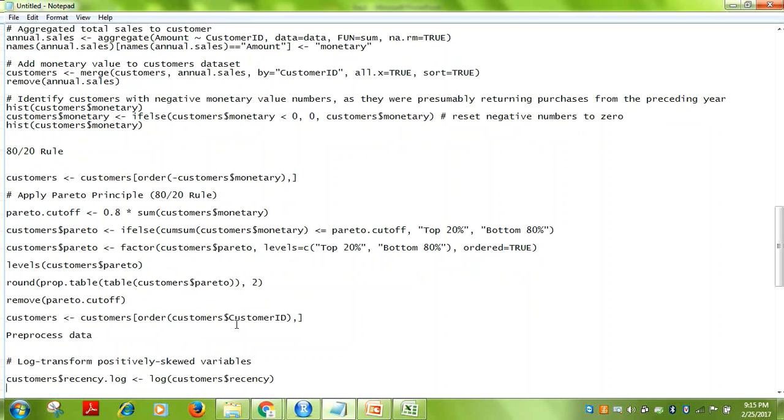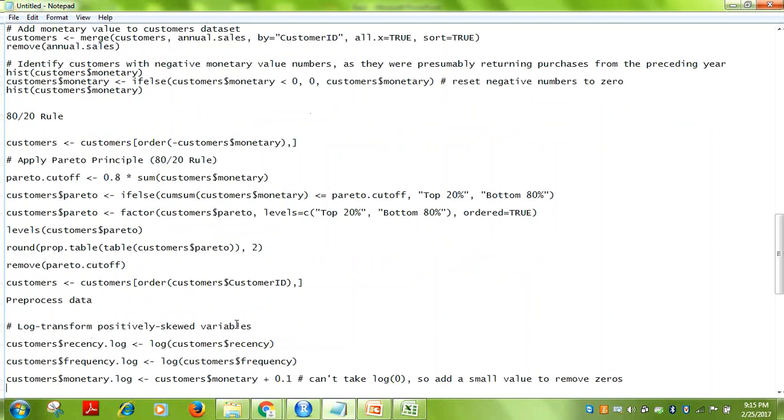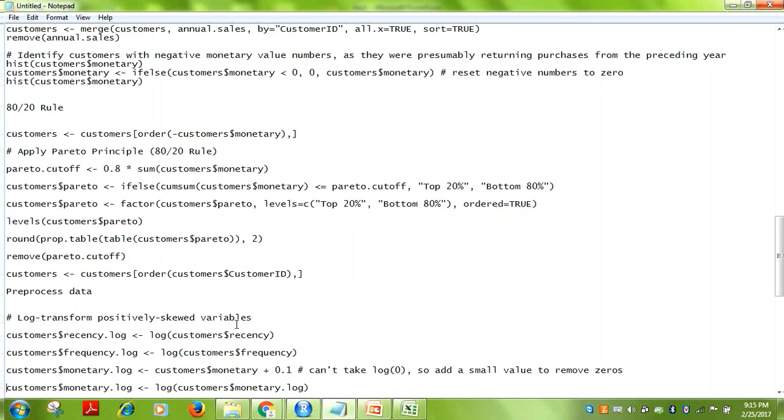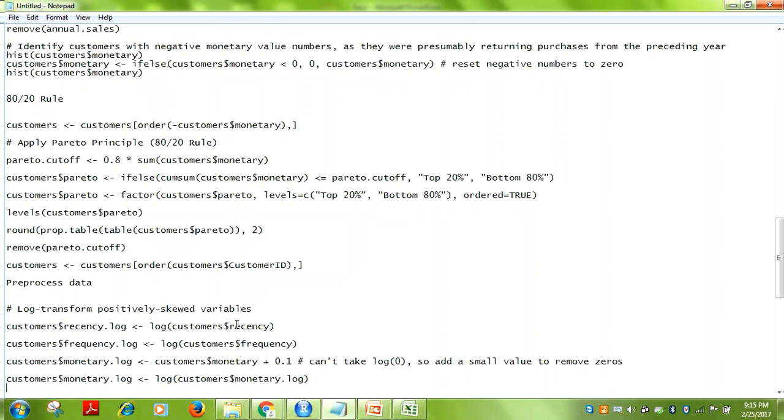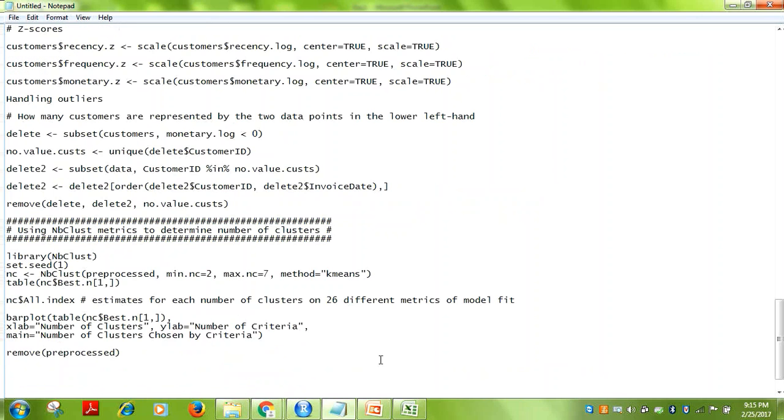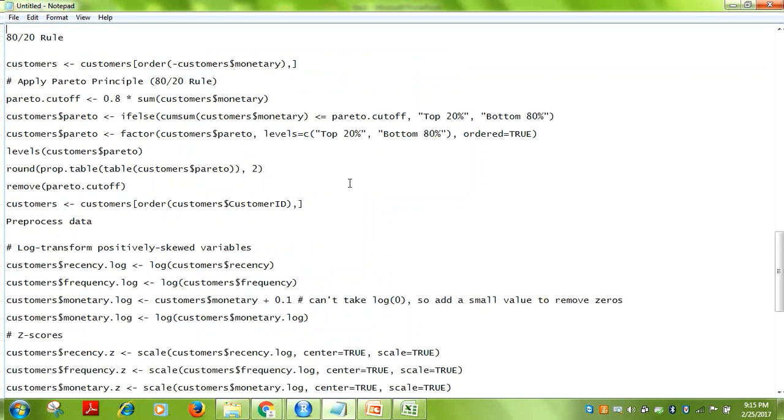Yeah, this is how we calculate. I'm labeling 20% as the top and 80% as the bottom. This is just a label; you can give anything over here. So here I'm going to reduce the entire data into 80/20. I'm going to keep that in a factor that contains basically two levels: one is 20% of the data, and the rest is 80% of the data.